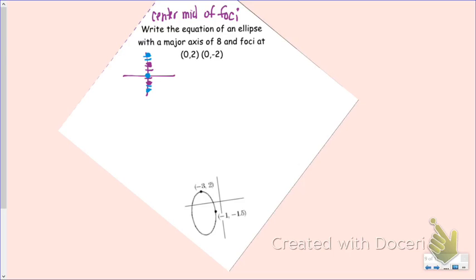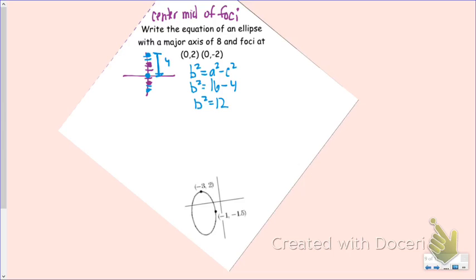All right, so we've already had part of our equation figured out, so now we just need to find how far we're moving horizontally. In order to do that, we're going to use that same equation we've been using. We're trying to find b. So b squared is equal to a squared minus c squared. What we know here is a, the distance from the center to the endpoint. a is a distance of 4, so 4 squared is 16. c is the distance to the foci, so that distance is 2. We square it, that's 4. That means that b squared is equal to 12.